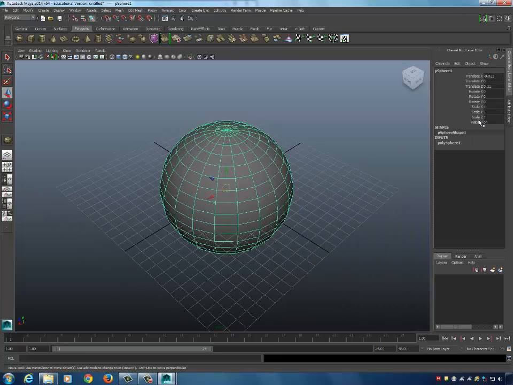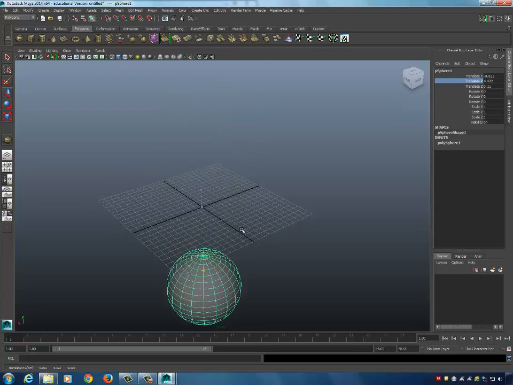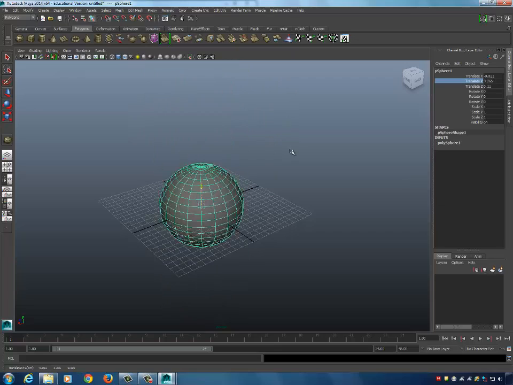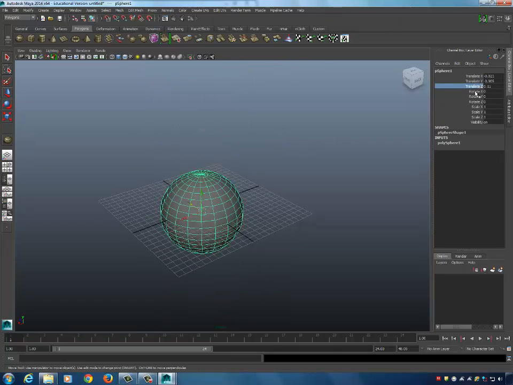Okay, a cool thing with the channel box, and this is worth showing, is that you can select your object and move it by just highlighting any of these inputs. In this case, I'm going to select the translate Y, and I know that I have it selected because it's highlighted in blue. Now if I come over here into the interface, hold down my middle mouse button, and drag up and down, you'll notice it's constrained, moving my object in Y. That's because I had Y selected.